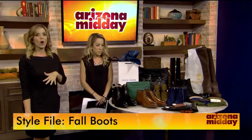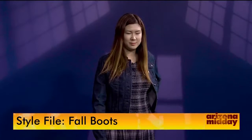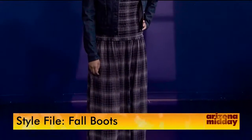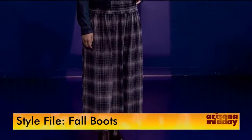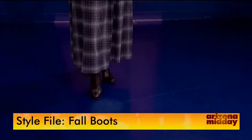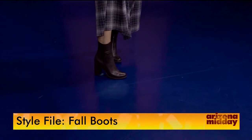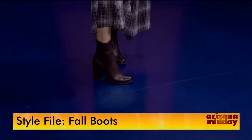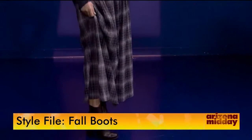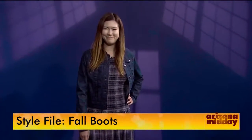Not only are there different boots in style, there are different lengths, too. Right here we have Maggie, rocking black leather thin block heels — and block heels are back in. These are from Mac Studio, paired with a plaid mini dress. Plaid is so hot this season; whether it's checkered, plaid, or tartan, you're going to see it everywhere — even on runways with gowns. This is called the midi; it's the 'it' length this fall. You can wear it casual with a dress or skirt and re-wear these shoes constantly.